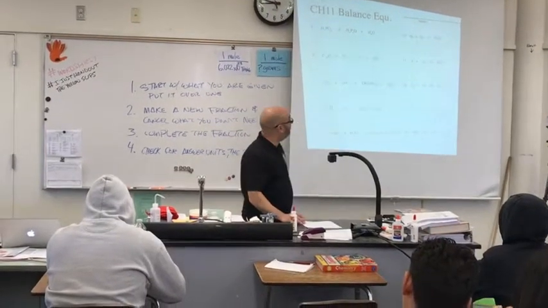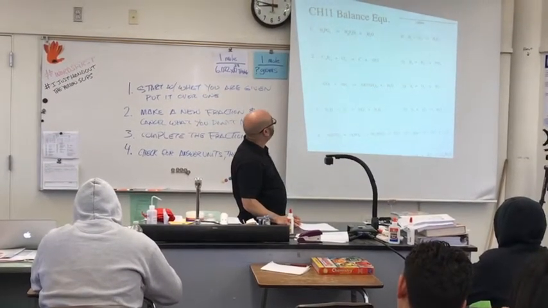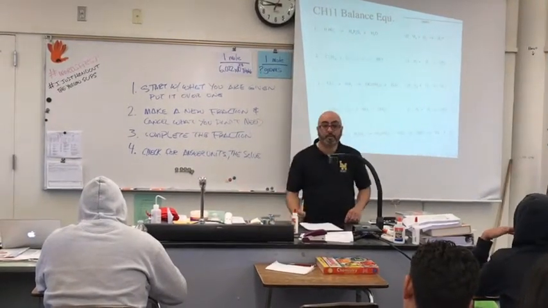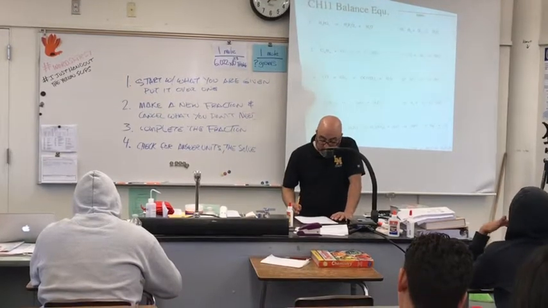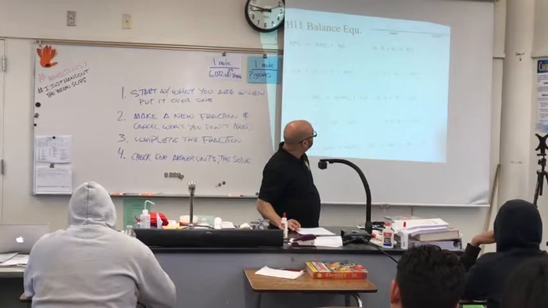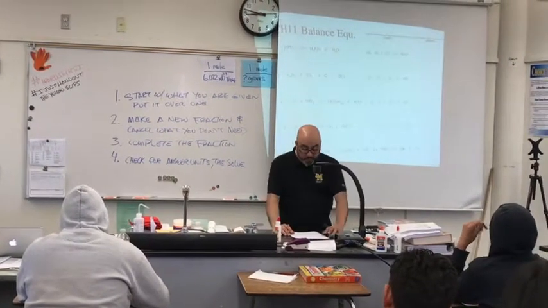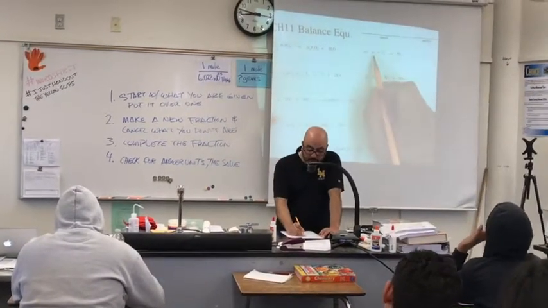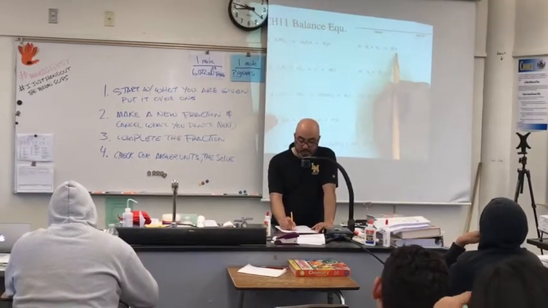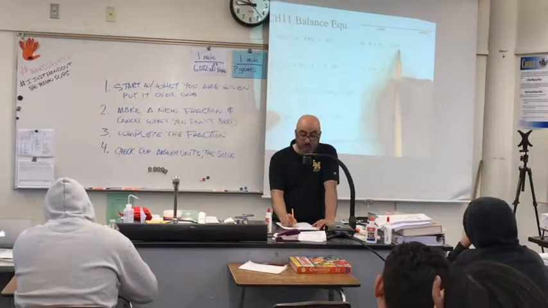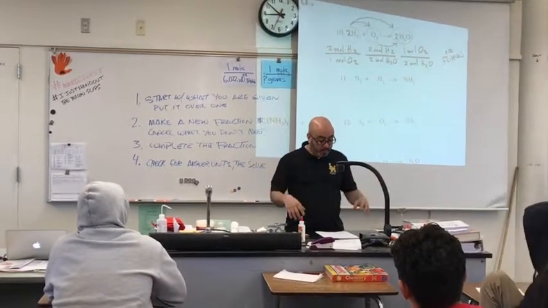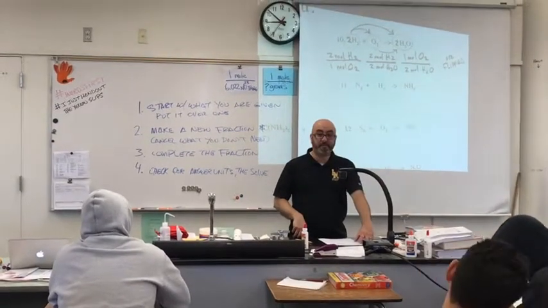But today, right now, we are going to practice writing down the mole ratios. So let's take an easier one to start off with. Number 10 is a good one to start off with. Here we have 2 hydrogens, here we have 2 oxygens, here we have 2 oxygens, and here we have 2 hydrogens and 1 oxygen. Ladies and gentlemen, let's take a few moments to work over some of these. Start with the first 5.